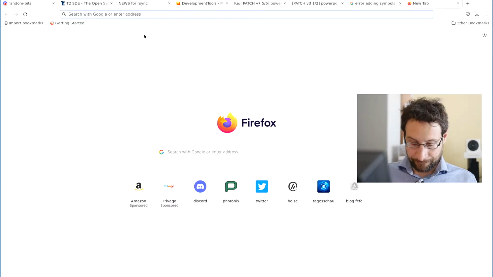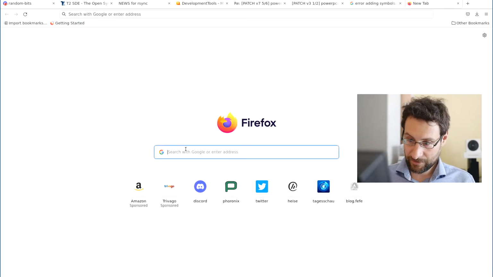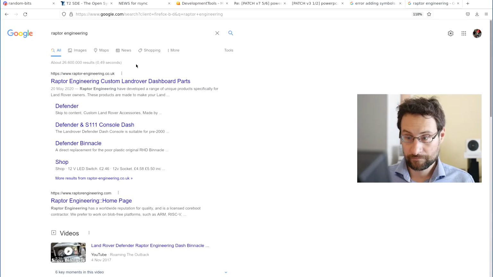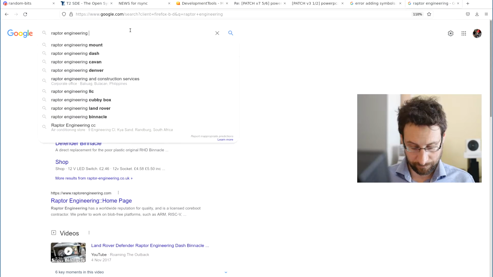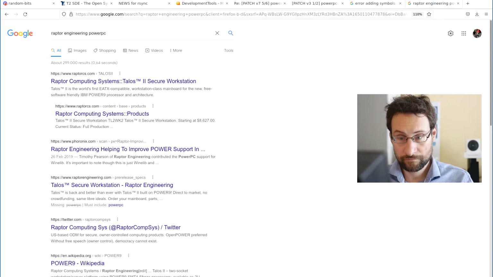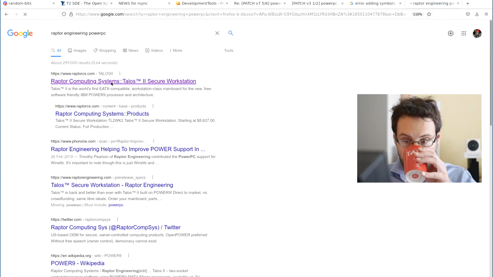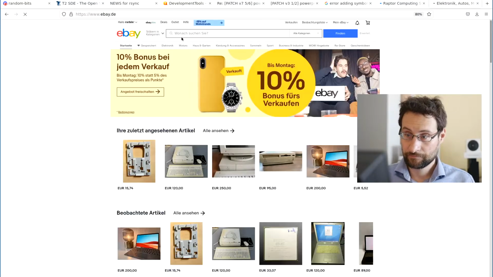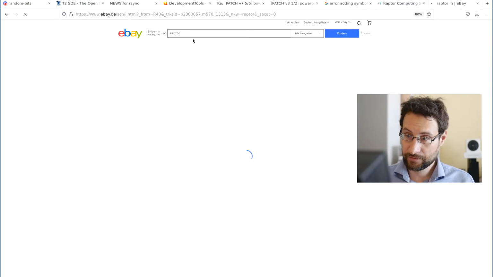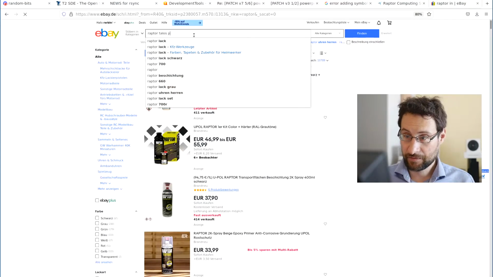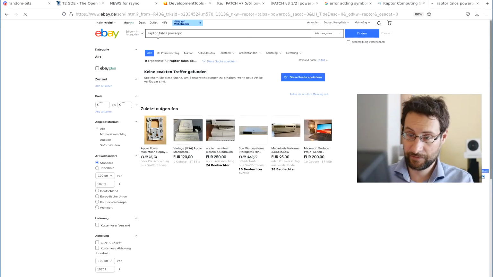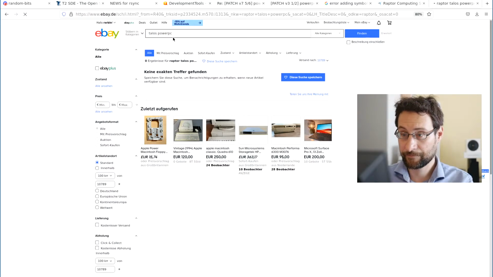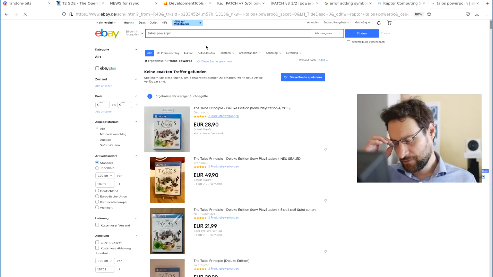By the way, it was Raptor Engineering also, right? Computing. Raptor. Carlos PowerPC. Do we find something here? Only vintage stuff. It's too expensive anyway.